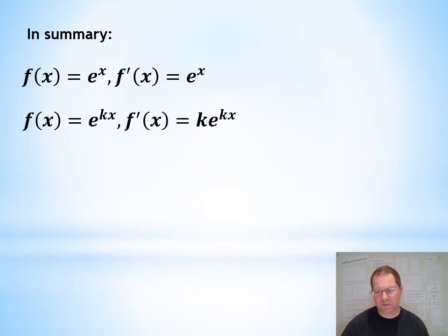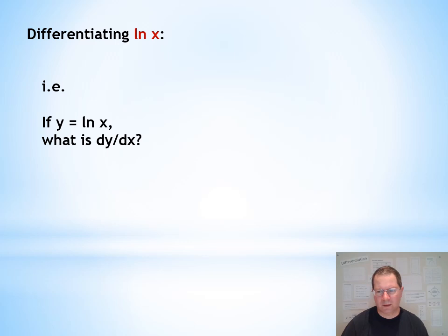So what that means is that there is a function which we call e to the x, where, as I said, e is just a number, about 2.718, for which, when we differentiate that function e to the x, we get the same result, e to the x. It's the only function in existence that does that. Also, if we have e to the kx, then when we differentiate that, we get k times e to the kx. So it's still got the same structure, it's still e to the kx, but it's been multiplied by k. So that's e to the x.